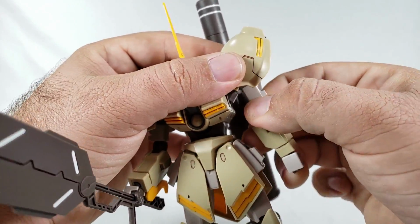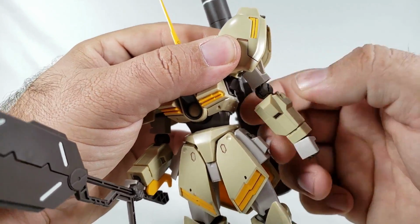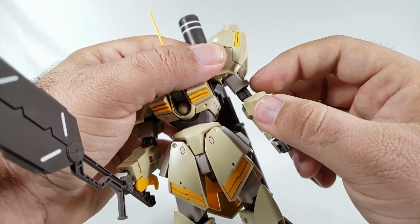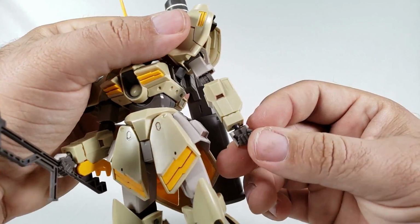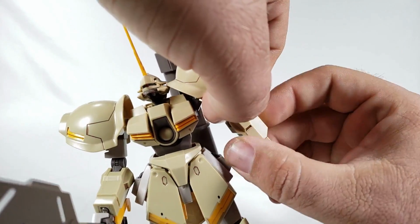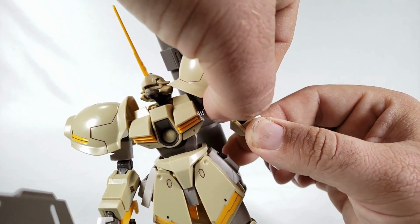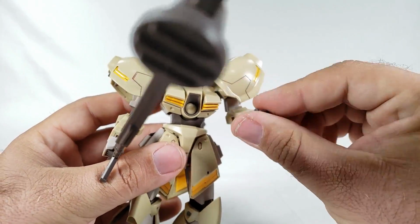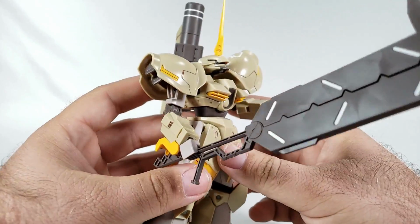Back to the elbow. I have to make sure I turn that the right way, which I did not. If you notice, I'm trying to turn it at the elbow. Now, you can see right there, I don't have a very effective elbow joint. But that's because you needed to have that back for the shield. If you grab it there and rotate, you can get your elbow joint to come forward. There, of course, the wrist is a little wonky. So that's basically how this one is.